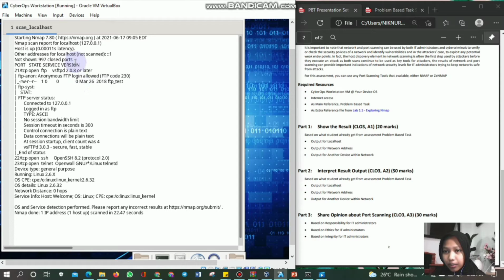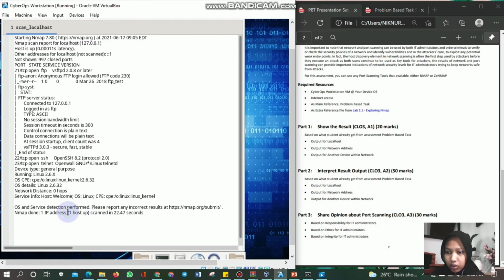Dekat sini dia tunjuk bila pada tarikh and scan report for localhost. Ini dia bagi tahu scan report for localhost, and next FTP server status connected dengan IP 127.0.0.1 and dah log in FTP.